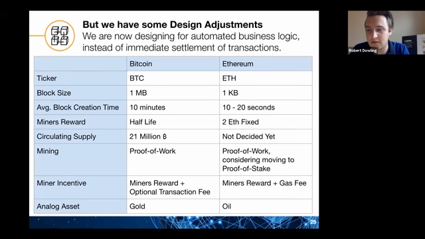settlement of these blocks relative to if we were just doing transactions. Circulating supply. So Bitcoin, again, you can calculate where the half-life is bringing the maximum supply in 100 years. Well, there will only ever be 21 million Bitcoin. With Ethereum, it's technically not been decided yet, and miners earn a certain amount of Ethereum per block.